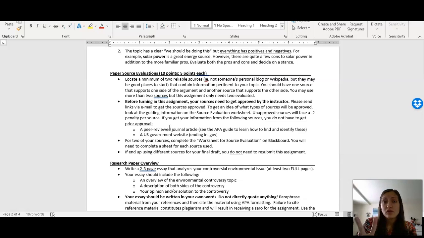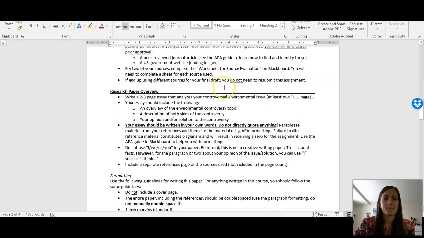Now, you are submitting 2 of these worksheets. One worksheet is for a source on one side of the issue, and the other worksheet is for a source on the other side of the issue. Or, depending on the research you found, maybe your sources both have pros and cons in them. That's fine. Essentially, what I don't want to see is like, oh, I've got 2 sources for the bad side and no sources for the good side. So what I'm looking for is diversity. Now, in your paper, you might use 3, 4, 5, 6 sources. Totally fine. For this, I just want 2, one from either side, just to give you, again, that head start.